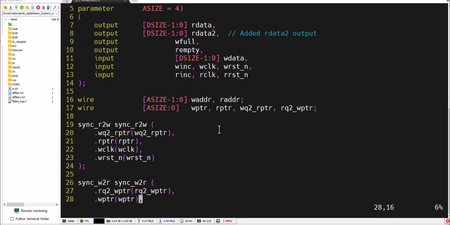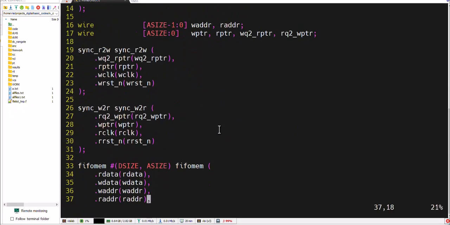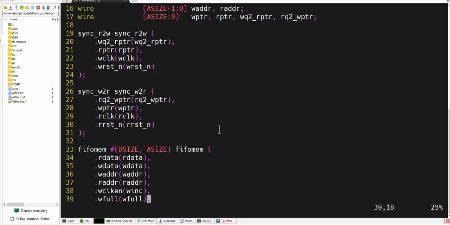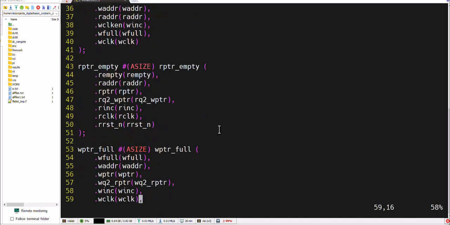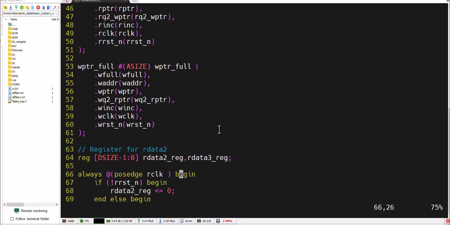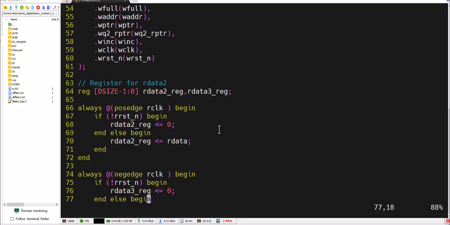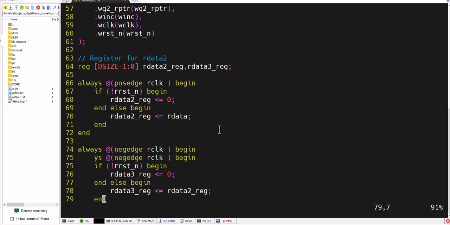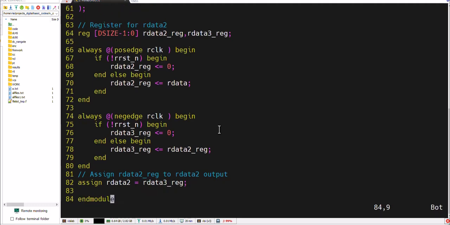This is our top, where all the modules are: R2W, W2R, FIFO mem, the read pointer, and the write pointer. And additionally I use one flop for the R data to minimize the glitches, but still it is not minimizing that.